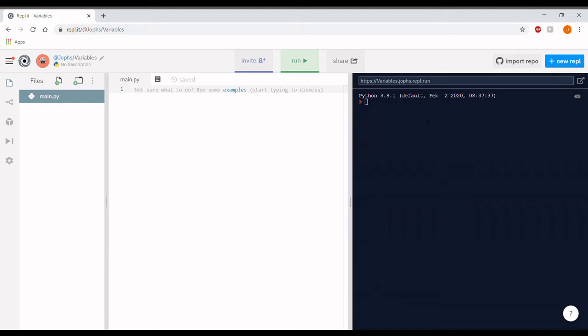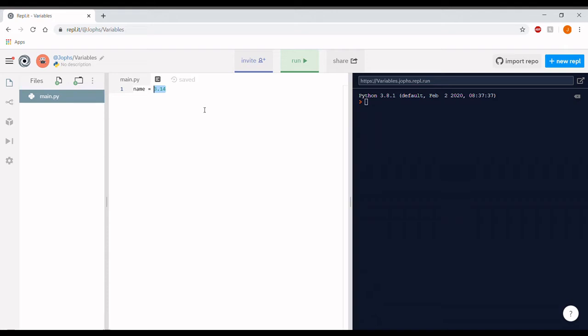To create a variable, we will use an operator called the assignment operator, and this is represented by the equal sign. So what we do is we will need a name. We need the name of a variable, then we press equals, which is the assignment operator, and then whatever variable we want to create here. So if you want to create a string, you can create a string. If you want to create an integer, you can create an integer or even a float. Right, so the format is this. You have the name of the variable, and then the assignment operator, and then the actual variable you want to create, and it can be anything you want.